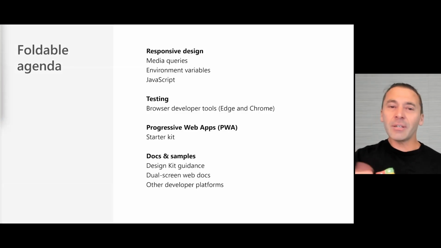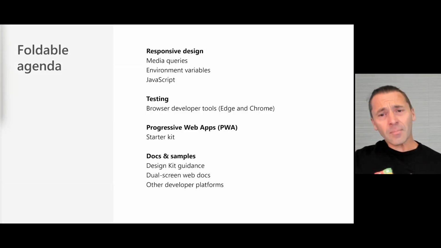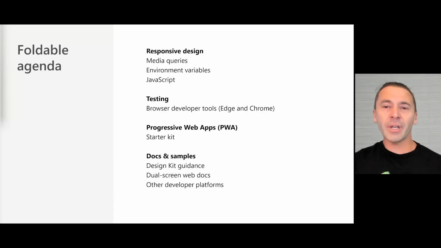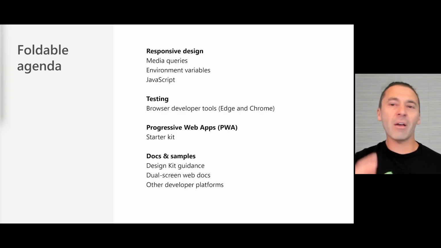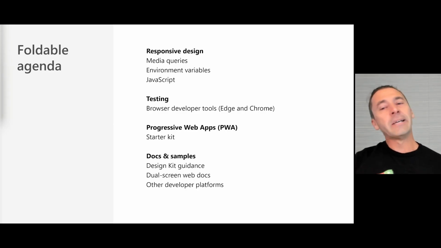So an overall agenda, foldable agenda, if you will, is I want to tell a little bit of a story about responsive design, because it's the principles of responsive design that we're going to grow from, how you would currently support different screen sizes and different devices, and bring that over to foldables, whether you're using CSS and HTML or JavaScript. I'm going to tell you about how you can do this just in the browser on your computer that you already have, whether it's Mac or Windows or Linux.